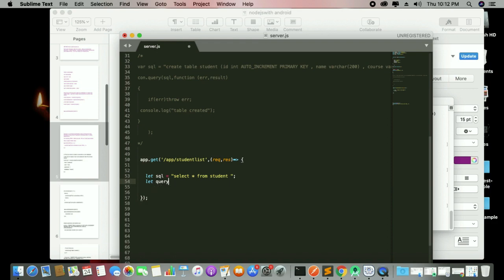and you can say con.query, and in con.query we have to execute SQL comma error comma result, and we have to check what happened to the result here. So easy, simple step, these two steps are important.